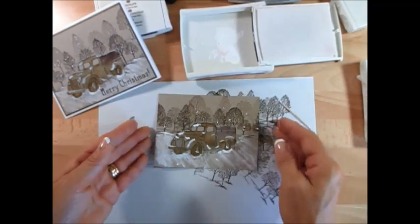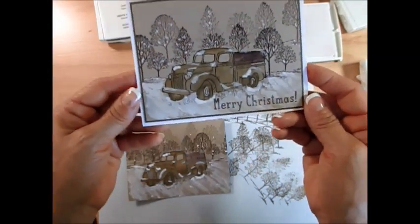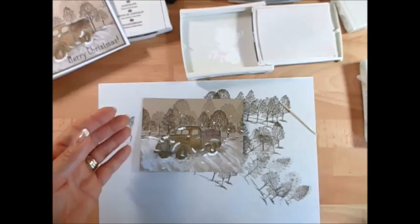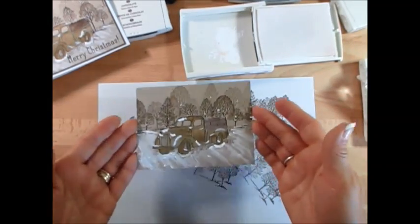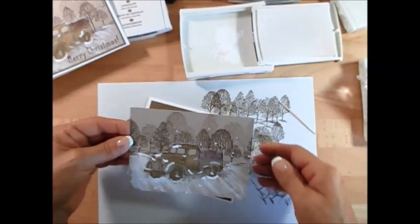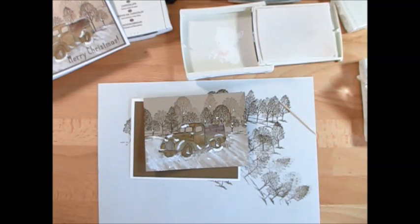So I would add just in the trees a little bit. I think you can see that well. And now here it is, all done. So when this one is dry, I'm going to add the happy birthday from the Feather Together at the bottom. But before I can do that, I have to let the white dry completely, and then it's going to get mounted right here on my crumb cake. This is it, how to do a vintage winter scene.